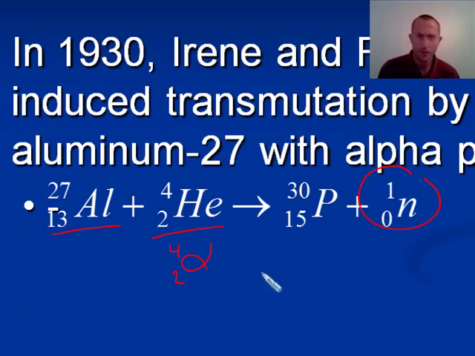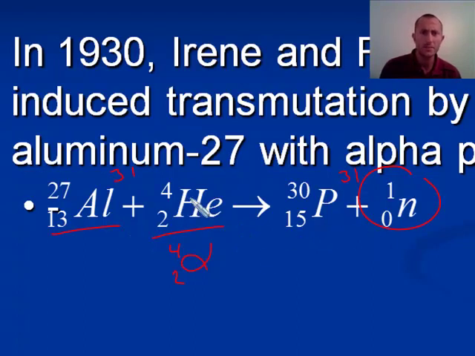And so here you have something a little bit different going on, but still you have the mass being conserved. Instead of a hydrogen being kicked off, or a proton essentially being kicked off, here you have a neutron being kicked off. But the nucleus holds on to both of those protons. So you go from a nucleus of 13 to a nucleus of 15. But again, mass before is 31, mass after is 31. And so this is a balanced nuclear reaction.